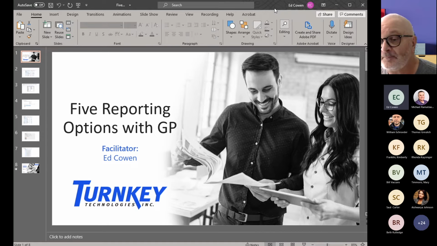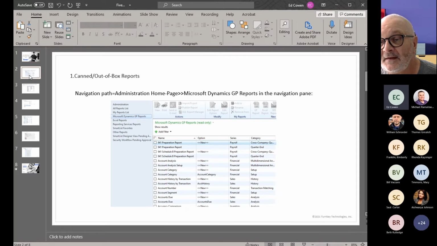The reports that I'm going to talk about are the canned out of the box reports. This is one way to get to those reports so that they're visible to you. On the administration homepage, Microsoft Dynamics GP reports in the navigation pane. This is one way to do it. It's really not my favorite way to do it.